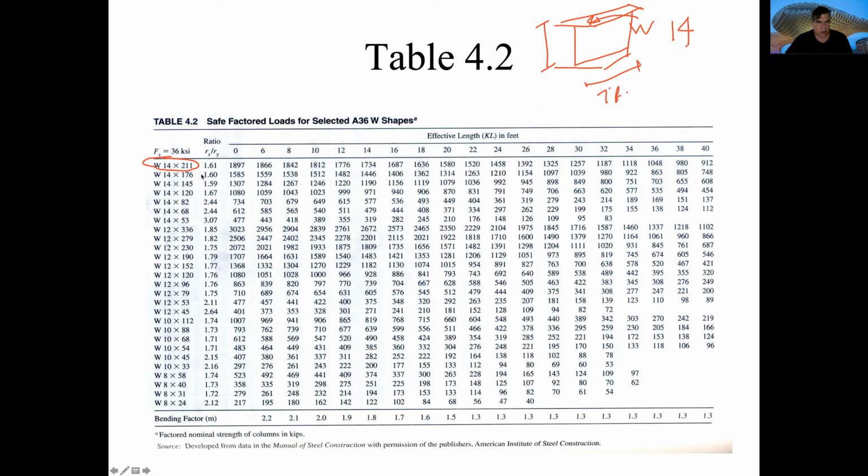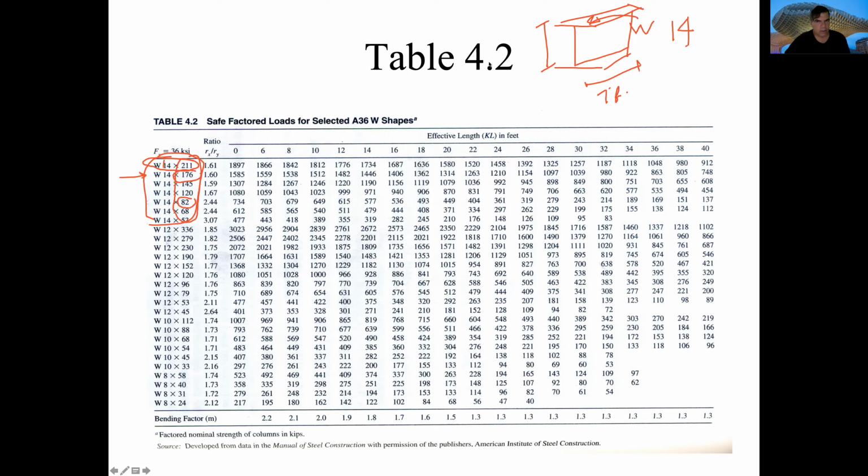Well, let's say that here we have columns that all have a height of 14, but they have different weights. The weight is very important because, as you know, we buy the steel according to the weight, the number of tons that you are buying. And well, when we have a steel that is, for example, 82, meaning the weight of this particular column is 82 pounds, but you have another one that is, for example, 176, it's obvious that the element that is 176 is more than twice the price, because the price always comes by weight.